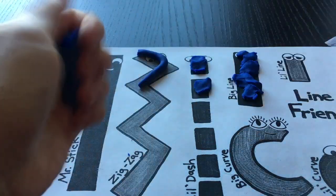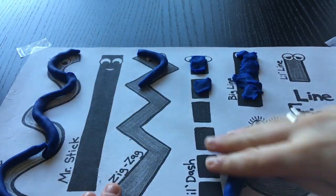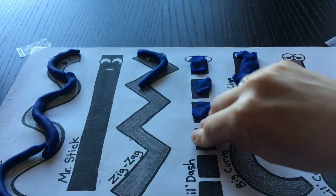So you have two different methods you can choose from. You can break off a chunk and squeeze it and roll it like that. Or you can just pick chunks off and stick them down on your paper to cover the line.